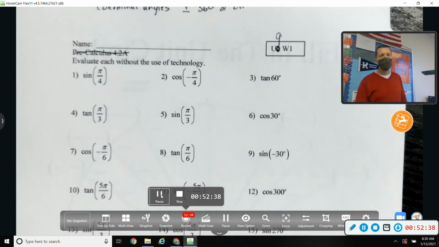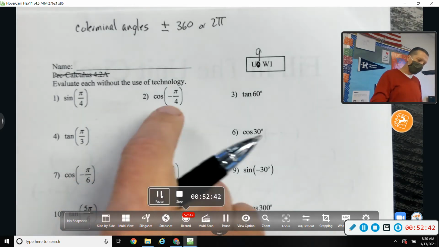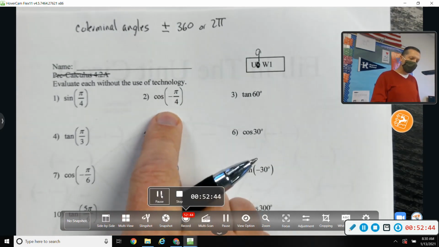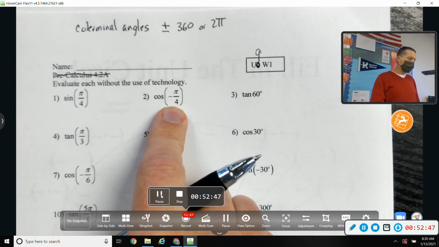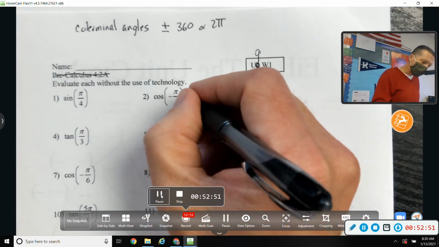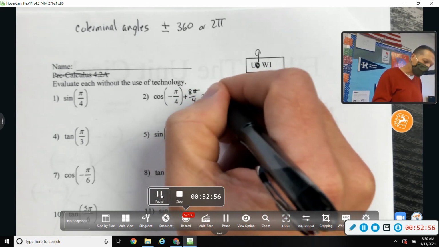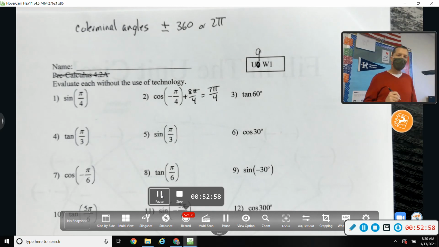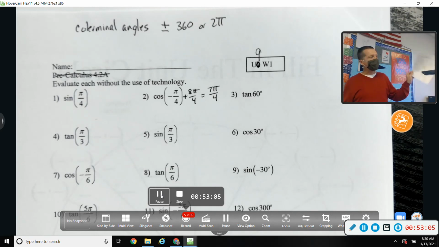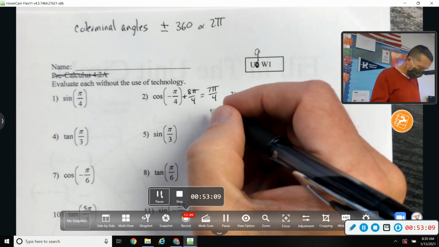Now, some people are not going to do that. For easier angles, there's a way around that, like cosine of negative pi over 4. So the coterminal way is, well, let's add 8 pi over 4. That gets me to 7 pi over 4. And here's the other reason I wanted you to have a separate page. Otherwise, you're flipping back and forth, and that's just kind of annoying. So off to the side, you've got this page. You go to 7 pi over 4. The cosine is the x-coordinate, root 2 over 2.